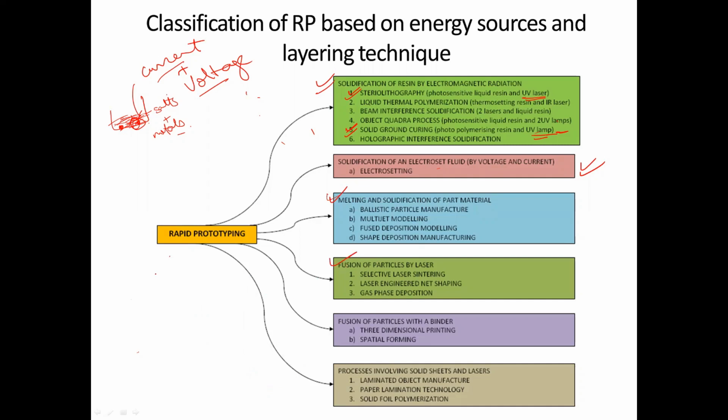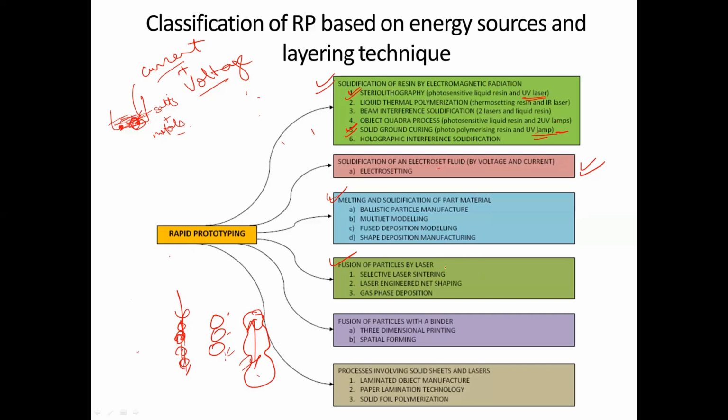Then we have another process which is called fusion of particles by laser. Here the heating mechanism is developed with the help of a laser. There are some powders lying around, and the laser will come and heat this, transferring the heat into the layers. These powder particles will start to bind together and form a solid object. You will have some structure like this. So these three particles will actually become something like this. So now you can understand that there is a bonding between these three powder layers.